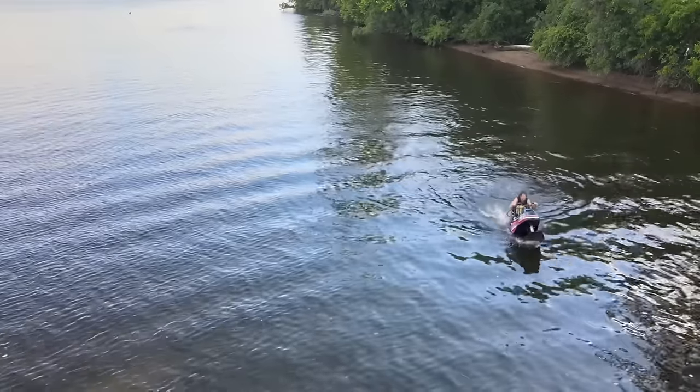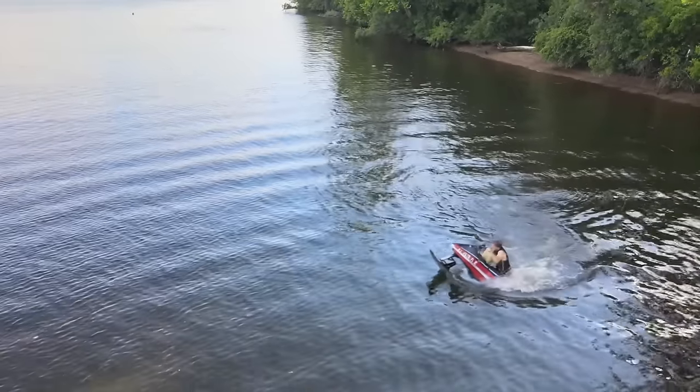Floating partially submerged in the water, the wet bike leaps to the surface with a twist of the throttle.